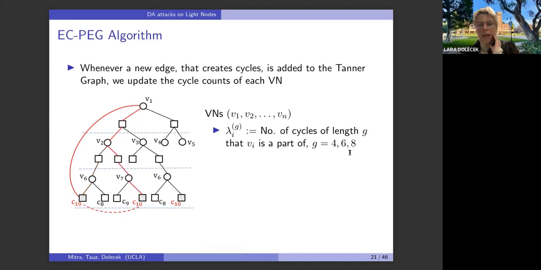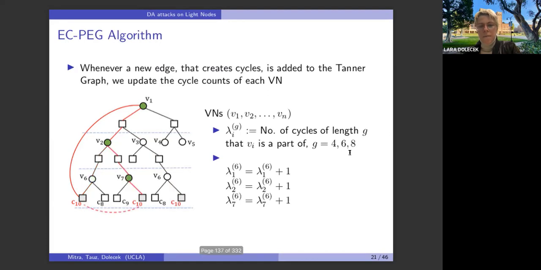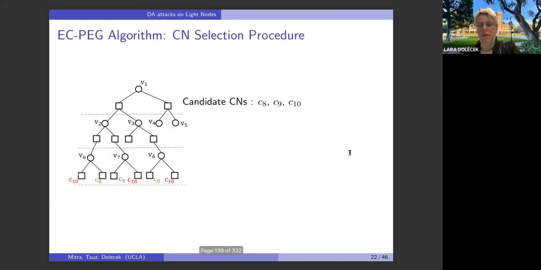So it would be the case for nodes here that are marked for C10, so we would update the cycle counts for the nodes 1, 2, and 6, 1, 2, and 7, 1, 3, and 6 also. That's with respect to addition of C10. We will do the same for C8 and C9.